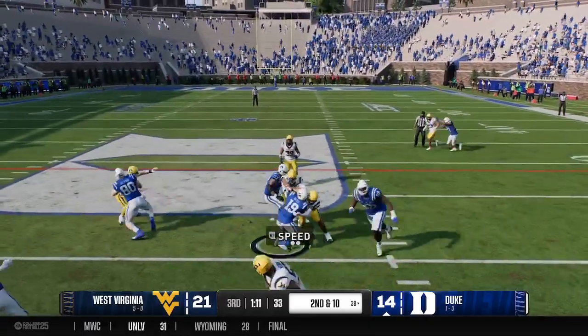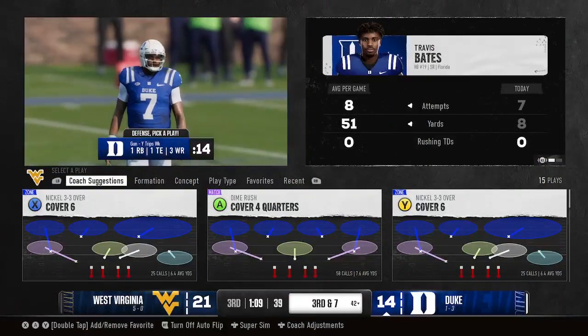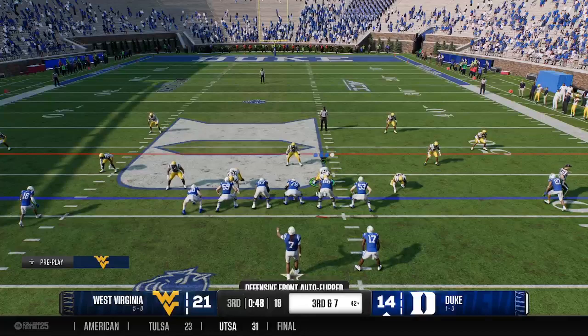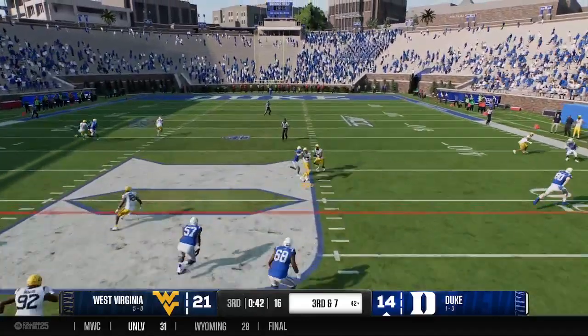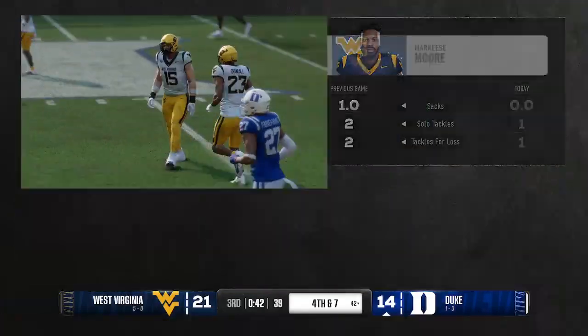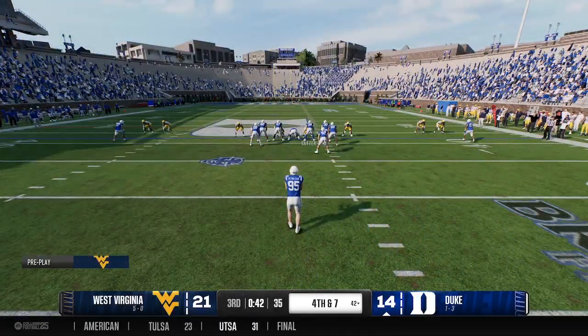Looking for space. It's Bates. I never know if it's grammatically correct to say a team is being out-physical. You hear it a lot in football, though. That's happening in this game. They are just not getting the push they need all game long up front to have any success when they decide to run it. Can't make the play on the interception, and man, they were looking for their first pick of the game. Instead, it'll be 4th down.